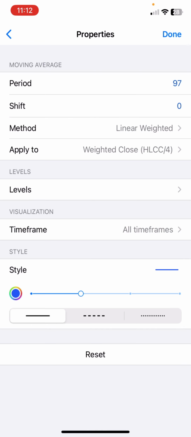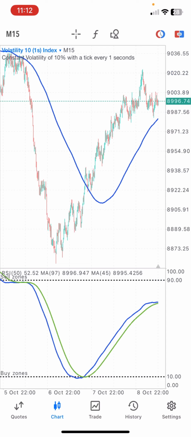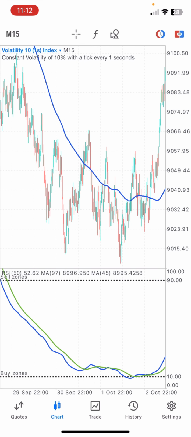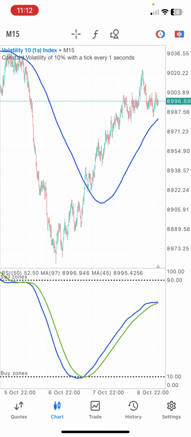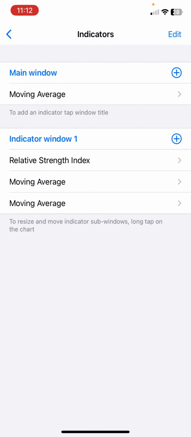The method is going to be linear weighted, applied to HLCC/4, and the color I'm going to be using is blue. You can choose any color of your choice. Set everything up like this and click on done to have your moving average in front of your chart. Now moving on to the last indicator.